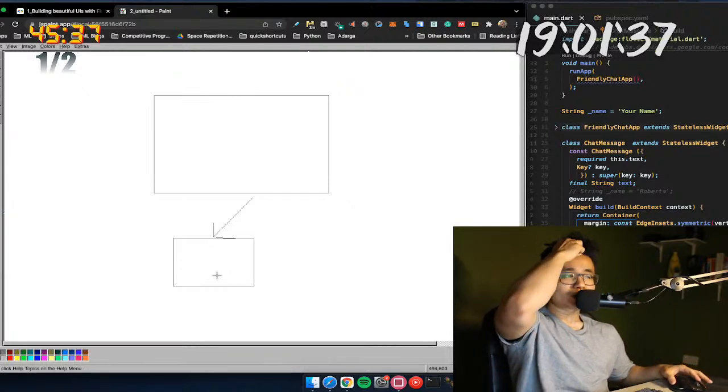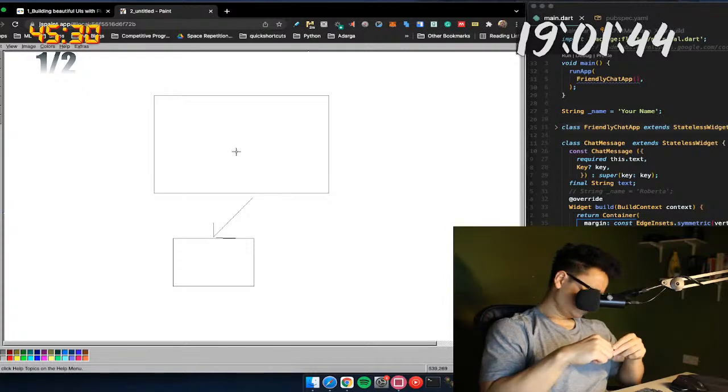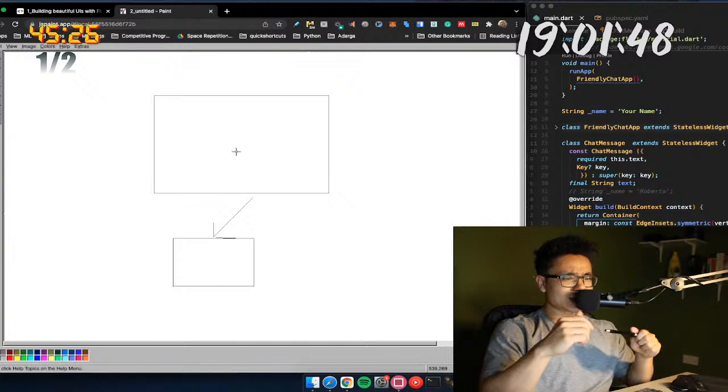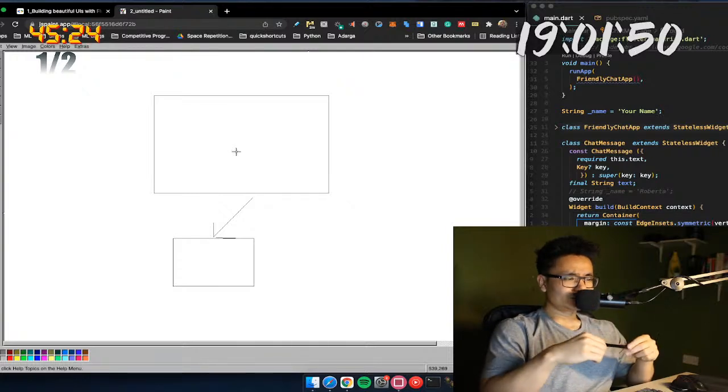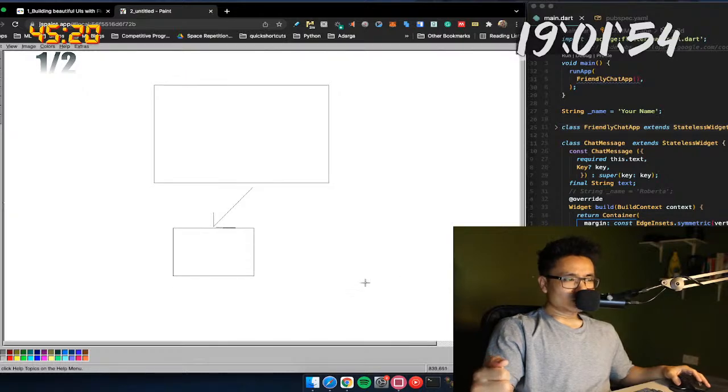It's in the state where we define functions, like what the widget is supposed to do. And a widget has a build function.